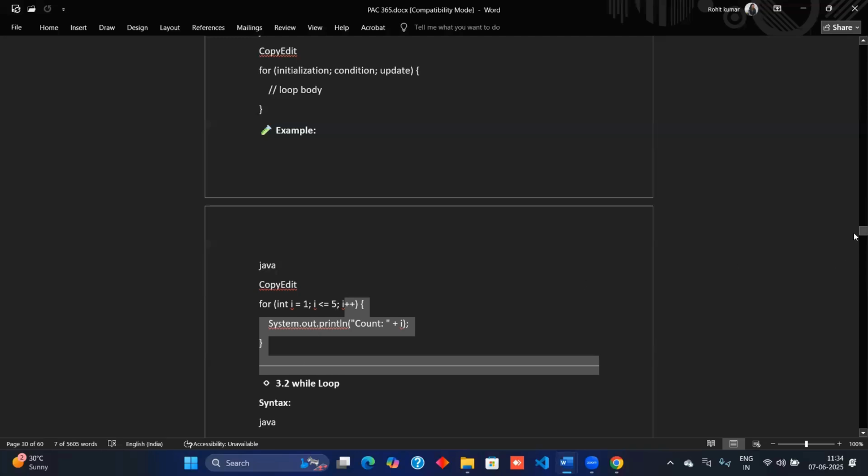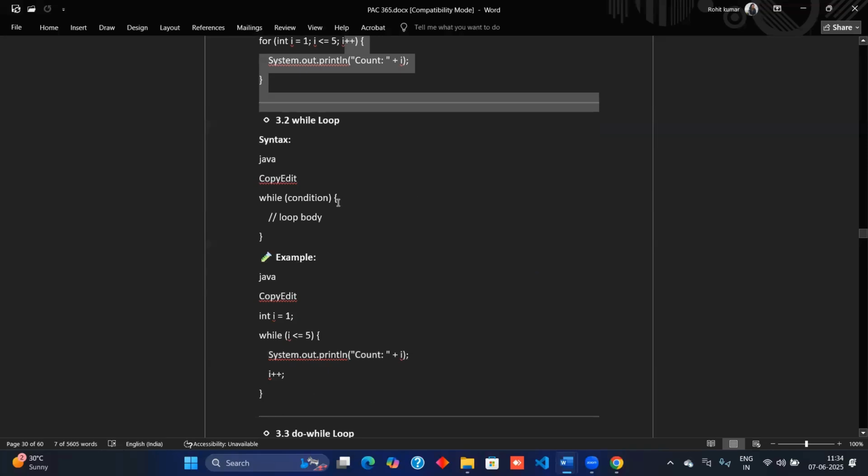Now coming to the while loop. Here in the while loop there is a condition. While the condition is true, the loop body goes. As for example, in the beginning we give the value of i as 1. Until and unless i is less than or equal to 5, this execution will be followed, and there will be incrementation of i, so that every time after following this loop there will be incrementation of i, finally increasing or decreasing the value of i. So in the beginning, the value of i is 1, and i is less than 5.